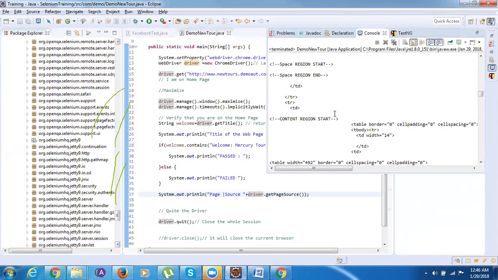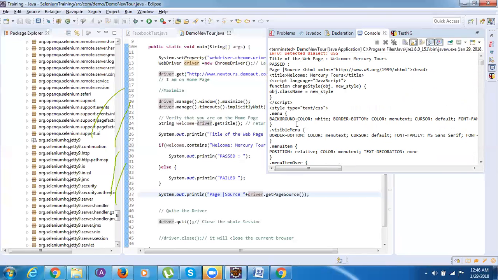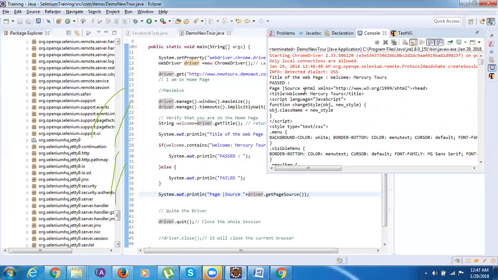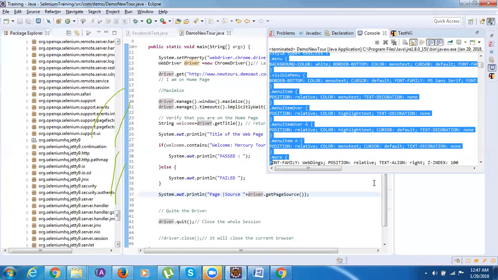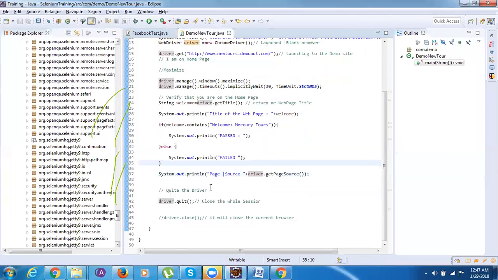Everything from here is HTML, right? So this is the page source, and another thing is also present. Let's see what other methods are present.